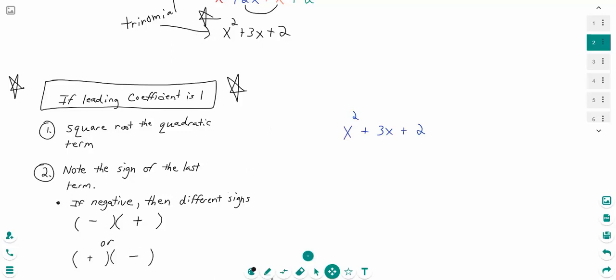So hopefully you have that all written down in your notebook now. The first thing that I'm noting here is that the process that we will be going through today only works if the leading coefficient is 1. Remember earlier, I said that we're dealing with problems in this form: ax squared plus bx plus c. And I said we're really only interested in problems where this a is equal to 1. That's what this is talking about. This whole process only works if the leading coefficient is a 1.